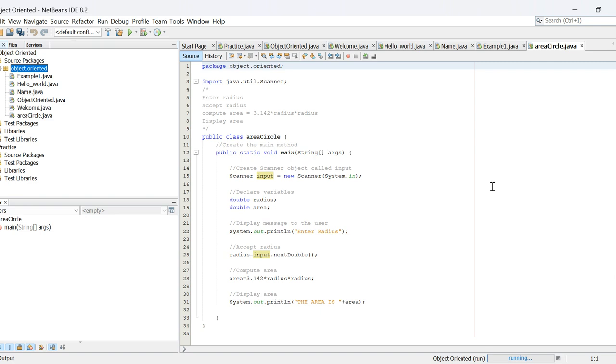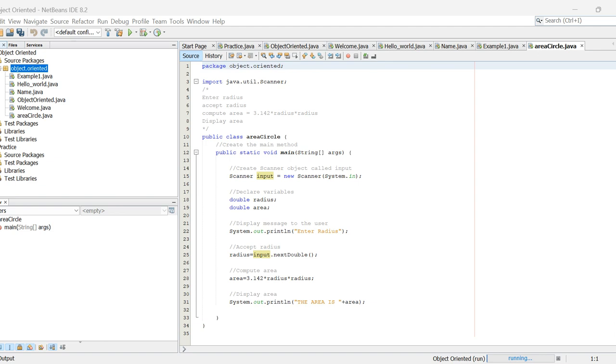Okay. So I believe you've been able to understand. This one is just a simple program that prompts the user to enter radius and then calculates the area. What about we do something on, maybe we calculate the perimeter of a circle. How do you compute the perimeter of a circle? So maybe we can do something on computing the perimeter of a circle.